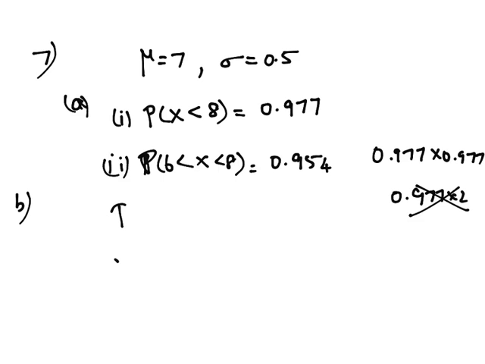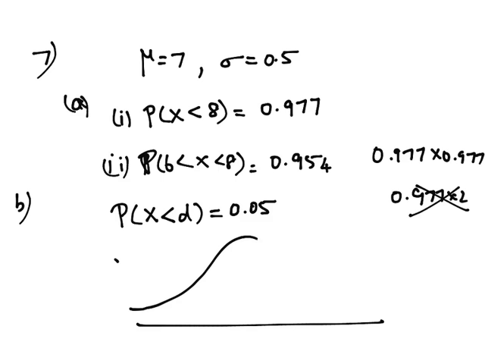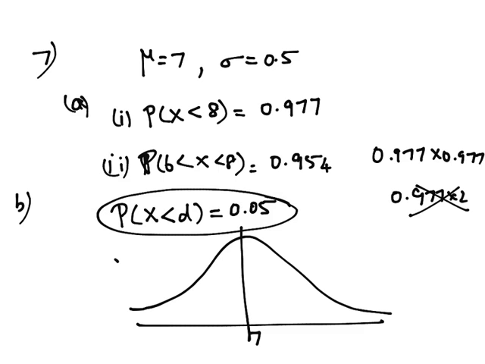So that means the probability that X is less than d grams is 5%, so 0.05. Copy and complete the following normal distribution diagram. There is a normal distribution diagram like this. You need to represent this information by indicating d and shading the appropriate region. So this is the mean, which is 7. Since this area 0.05 is less than 0.5, definitely d should be on the left hand side, isn't it, students? So shading, this is the answer. This area is 0.05.